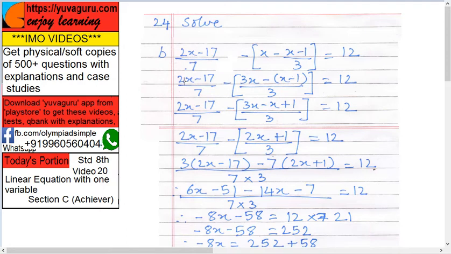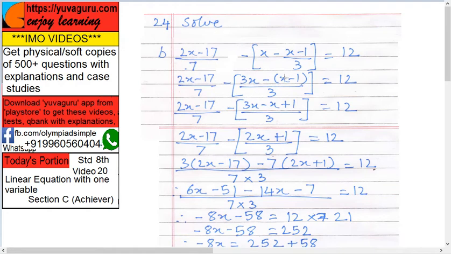First solve the bracket. So (2x minus 17)/7 as it is and remaining 12 also as it is. Just solve this square bracket. Minus, cross multiply this: 3x minus (x minus 1). Pay attention over here. See here, minus is common to x minus 1. So when you put 3 on the numerator, cross multiply, this minus should go to both. That's why we have put a bracket over here.